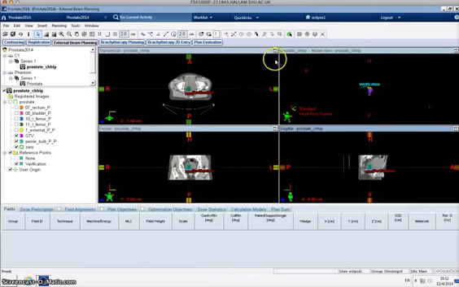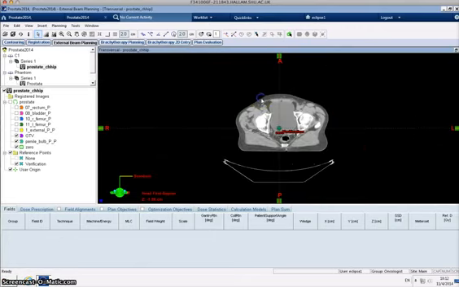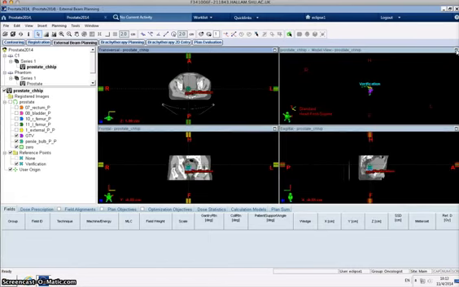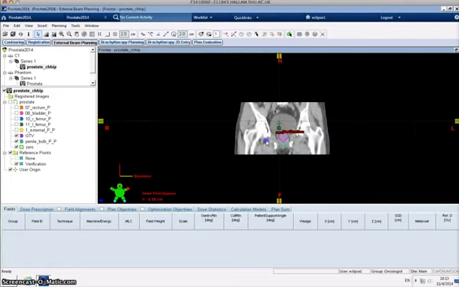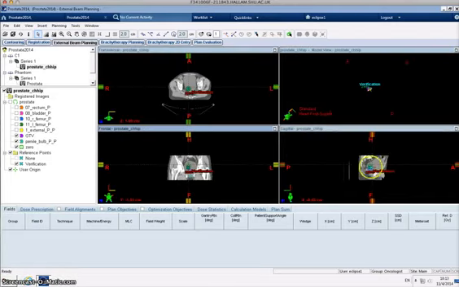In terms of the windows, we can maximize them and we can scroll through this patient. We're in the axial plane there, and then we've got a 3D view in that one, which we can pick up and rotate. We can see the coronal view in this lower one, so if we wanted to zoom on that one, we could do. And the same for the sagittal one down here.